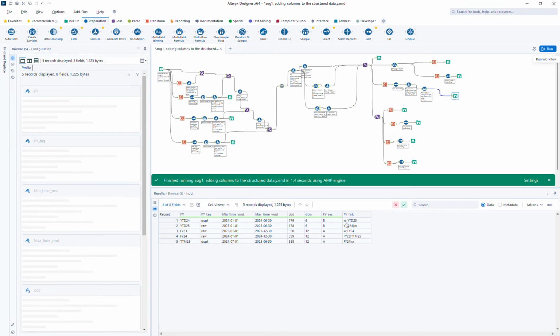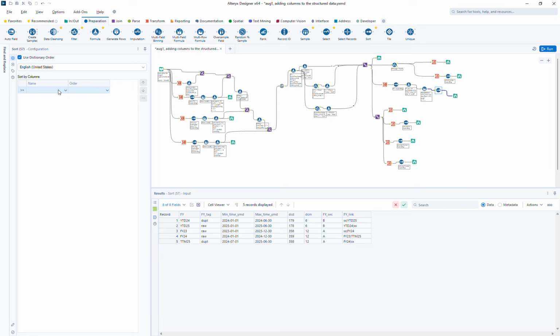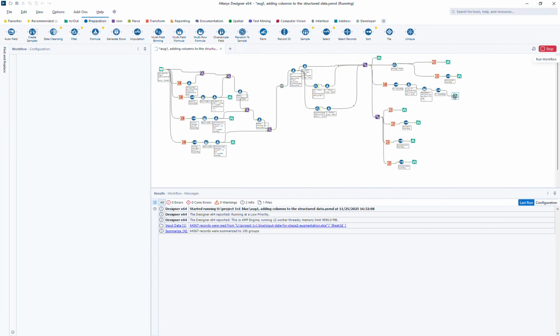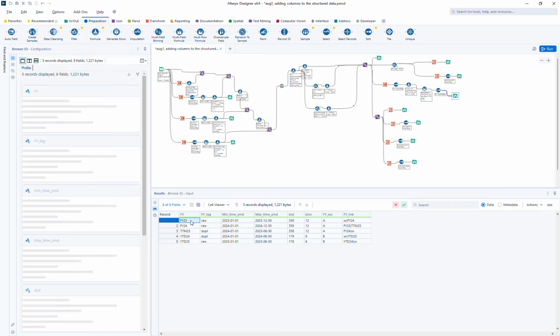After the multi-row formula, the order is a little bit difficult to read, so I just sort it again. Here you can see FY23.